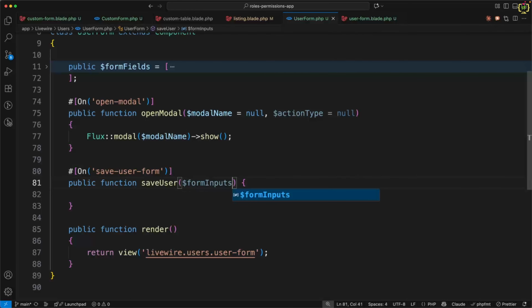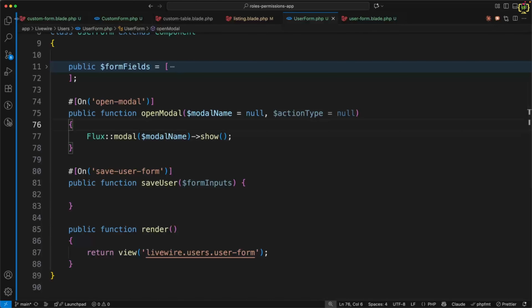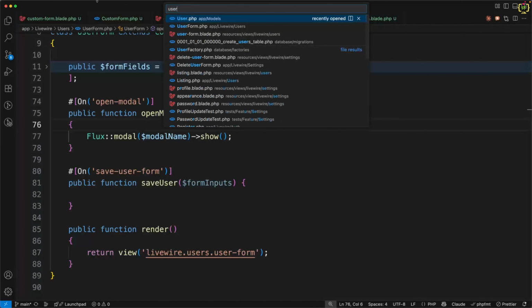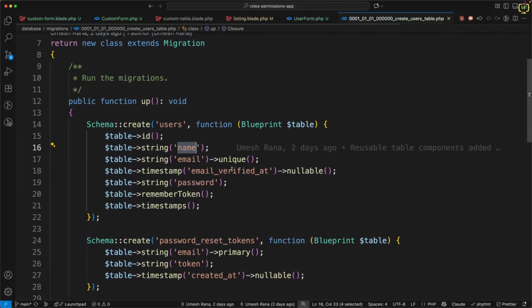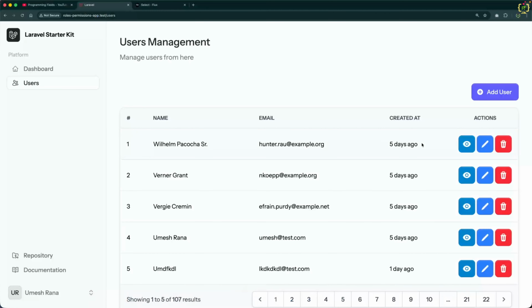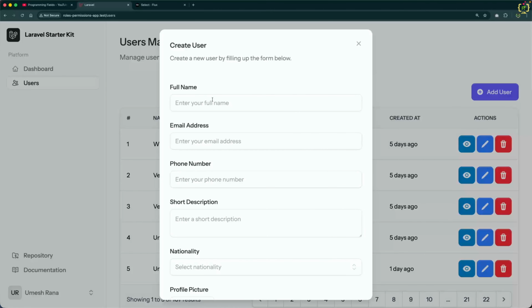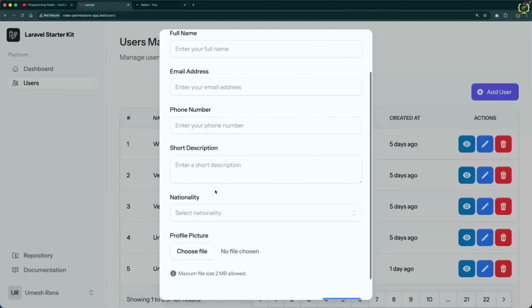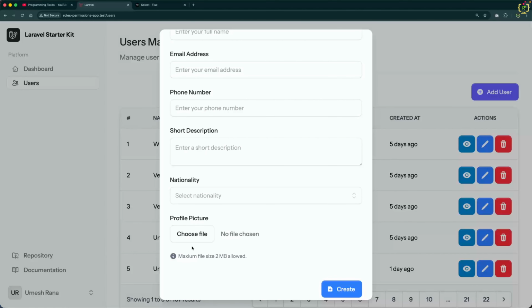Now for creating the user, we need name, email, and password as per the users table migration. So if we search for the users table migration, we have the default fields as name, email, email verified, and password. But as per the form, we have fields like name, email, phone number, description, nationality, and profile picture as well.